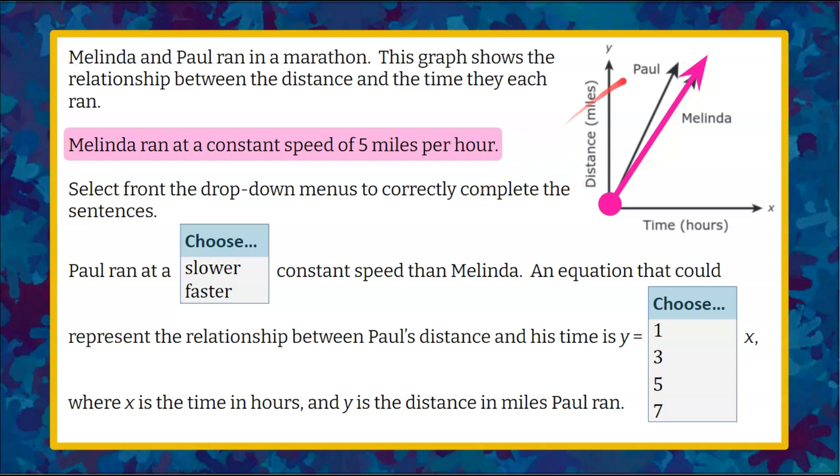Now we also see that Paul's line is over here. We can see that Paul's line is steeper. Seeing as Paul's line is steeper, and we know that Melinda, with a unit rate, because it's a proportional relationship, that is our constant of proportionality, y equals 5 times x is the equation of the line for Melinda.